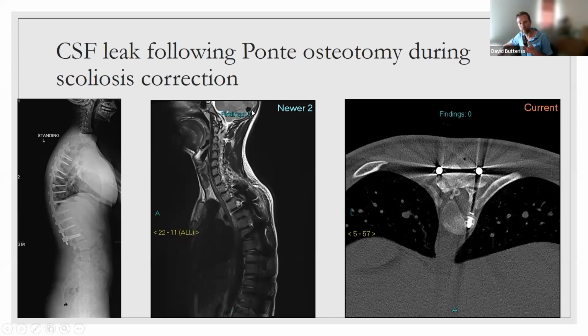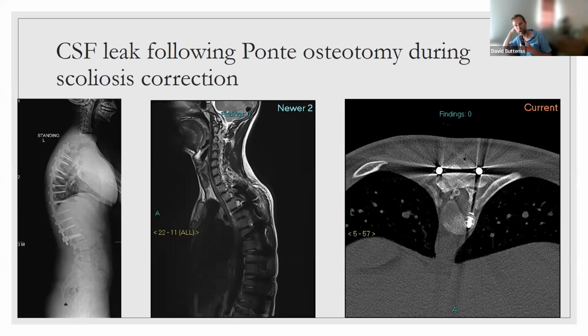We can see this very dilated transverse sinus that we've got up there. There's a suggestion here that you can see this double line, which is actually the dura being elevated by the CSF epidural collection anteriorly. Again, we didn't want to overly irradiate this young lad who was only about 14.